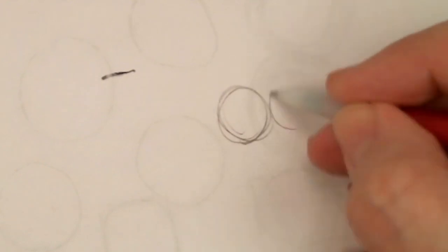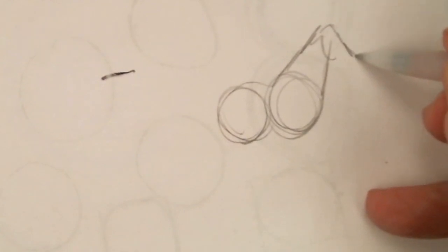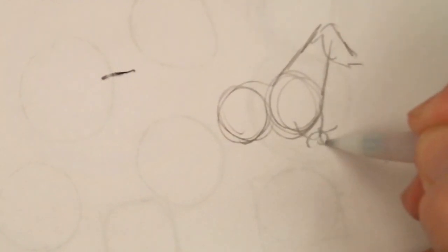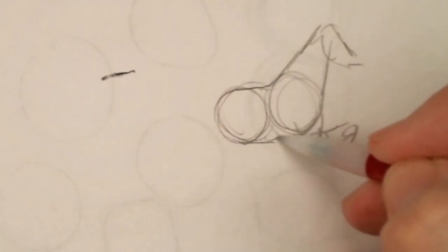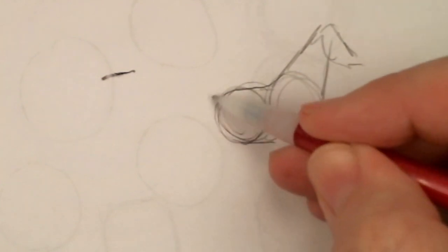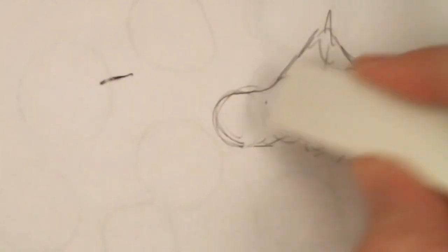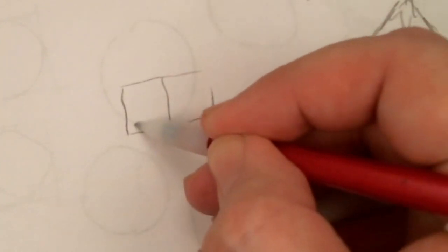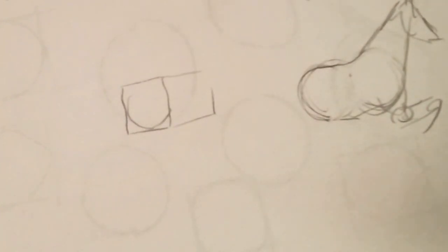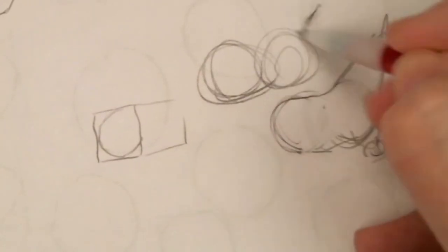If I was going to draw, let's say, a horse or something, and I was going to draw two circles like that to show the body, and then draw the neck and the head and start adding some arms and legs on this guy, I don't want to draw perfect circles in here. I'm going to erase them anyway. These are just in here to help me draw this jelly bean shape for the horse's body, and I'm going to erase them anyway. If I started to draw some squares and draw these really perfect good circles like this, I'm wasting my time because this is more than I need. I just need to sketch in something like that, and that's good enough.